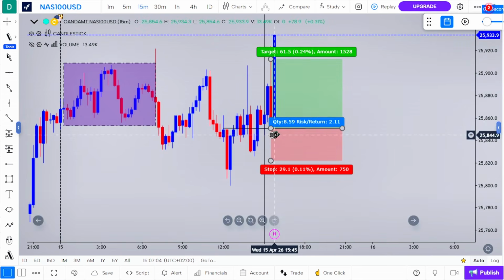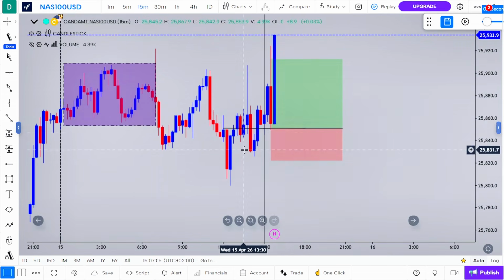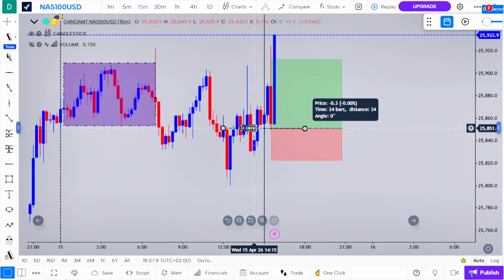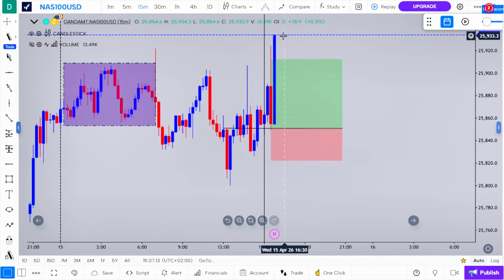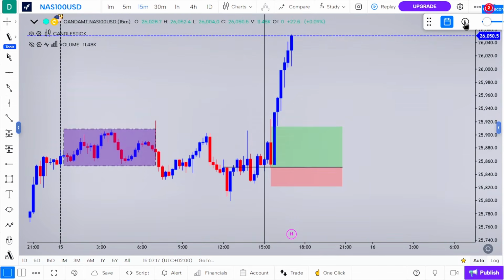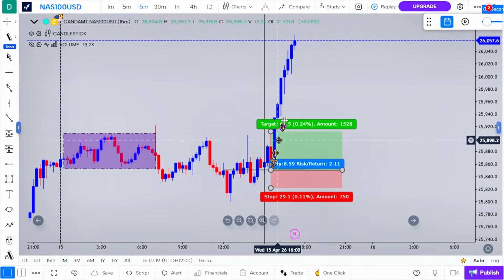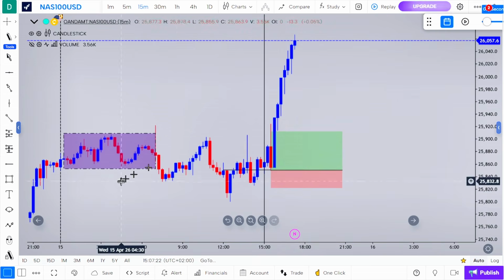As you can see right there, now the market opened and then it went all the way back down right here around where we want to enter from. It tapped in and then the market went all the way up. They didn't hesitate to go all the way up. As you can see how easy it was to trade right here. Accumulation, manipulation, then distribution. That's ICT AMD.